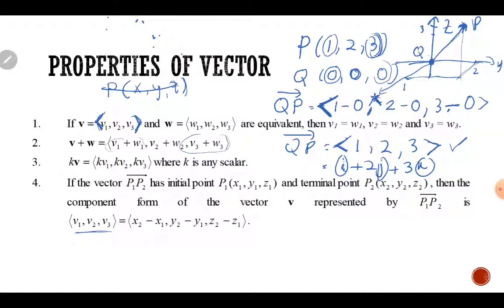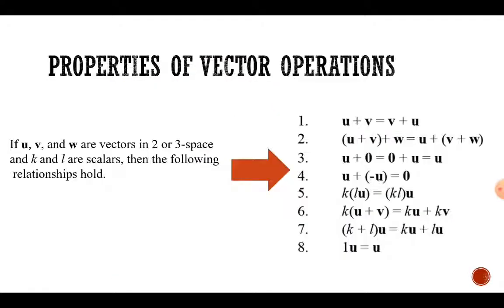Okay, untuk cari vector P1P2, we have 2 points, P1 and P2 here. Kita ada P1, X1, Y1, Z1, P2, X2, Y2, Z2. Maknanya initial point kita P1, terminal point kita P2. Jangan make a mistake, P1 is initial, P2 is penghujung dia, terminal. Nak cari vector, terminal tolak initial, bukan the other way round. Okay, do not make a mistake. Kalau you terbalik, you akan dapat opposite direction. Alright, and then here is another properties of vector operations.